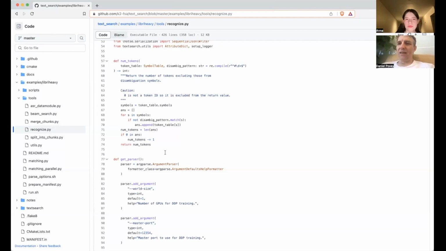suffix arrays. These are a special data structure that was developed for use in DNA processing. Basically you take a long sequence of characters, say, and you sort them in lexicographical order by the suffix, kind of reverse lexicographical order.